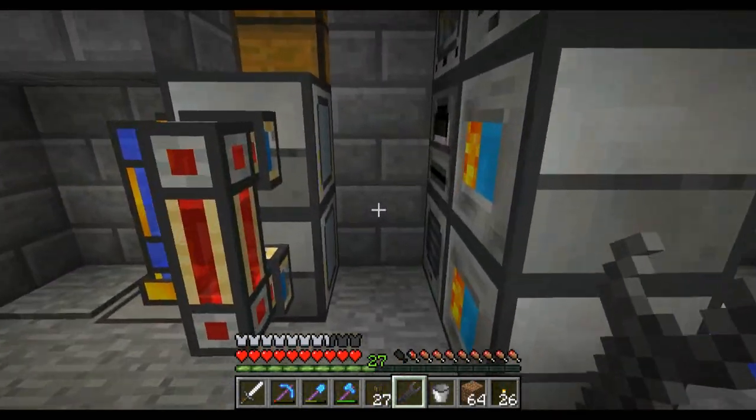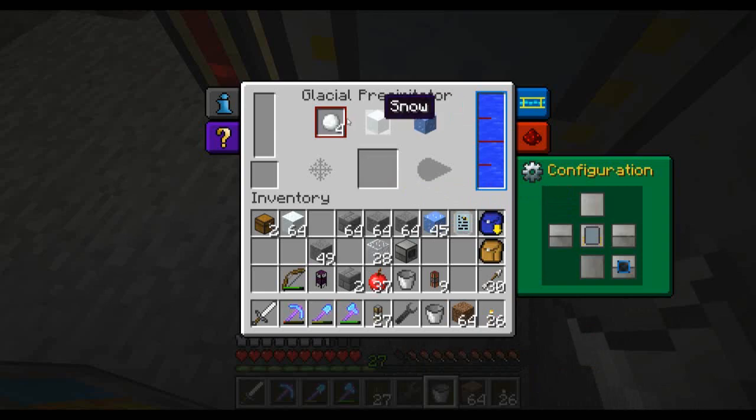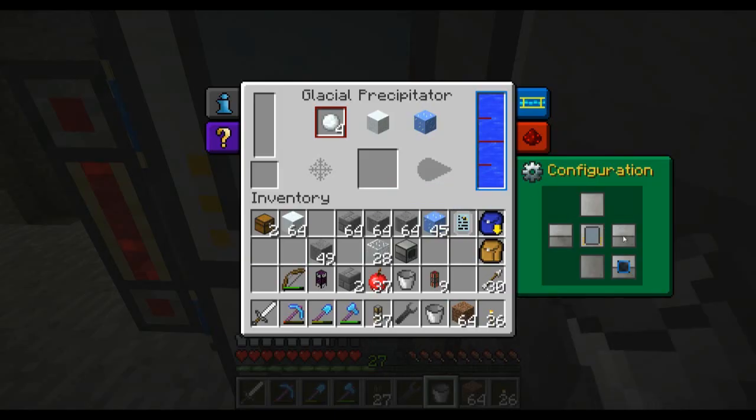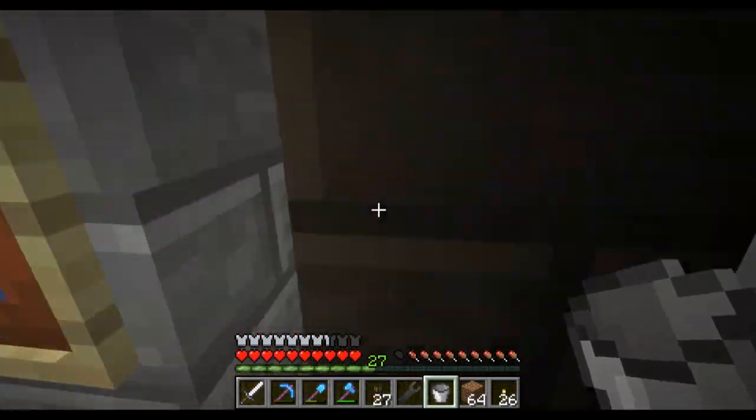I'll figure out how to hook it up to the system later in a way that makes sense. And really all that's going to happen is it's going to make snow in the bottom one, if I remember right. And then the top one's going to make ice. Let me actually check that out. Is that right? Yes, that's right.